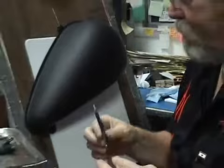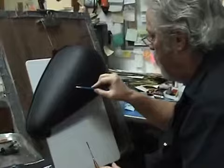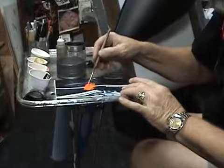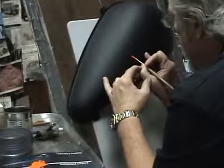But I'm going to take my Staedtler Omnichrome and I'm going to go Harley Davidson. This is some real simple script that you can do at a show. I don't know if this tank's going to stay there, but we'll give it a try, huh? And then I'm going to outline the flames on this.